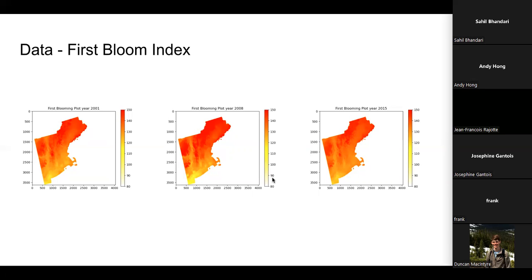The white area includes ocean pixels, which we treat as masked pixels and will not load into the model for training and testing purposes. From the plots, we can see that the index changes year to year. For example, at the bottom left corner, the indices are smaller in 2008 compared to the other 2 plots. These plots could be used as comparisons to the maps of predictions for model evaluation. In addition, the observations from the plots could lead us to some future improvements, such as taking the spatial neighboring relationship into consideration when we improve the model.